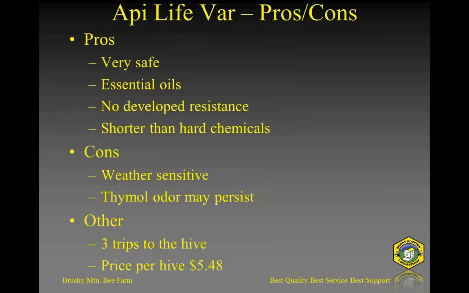Some pros and cons. It's very safe. It's a mixture of essential oils. It's considered a natural treatment because it's essential oils. There's no developed resistance, and it's a shorter treatment period than the hard chemicals. It's about a 21-day treatment, so quite a bit longer than the Quick Strips, but not as long as the 42 days that are required for the hard chemicals.